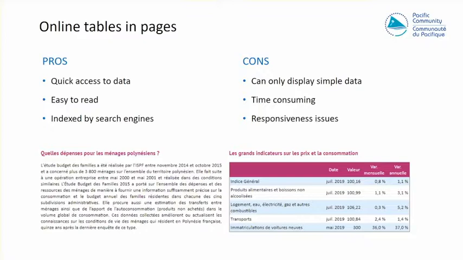So the cons about using tables directly in a page is that it works well with simple data. If you want to display a big amount of data, then it gets messy. It's quite time-consuming to create them. It can be, but we have solutions for that. We'll look into that later on.